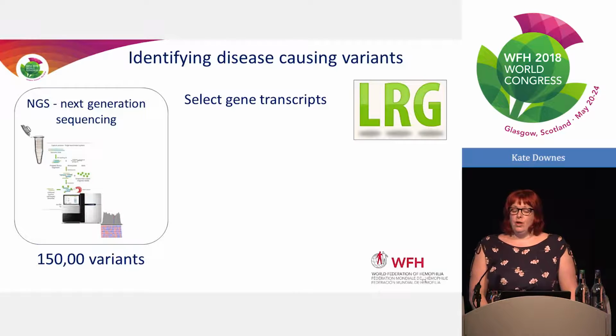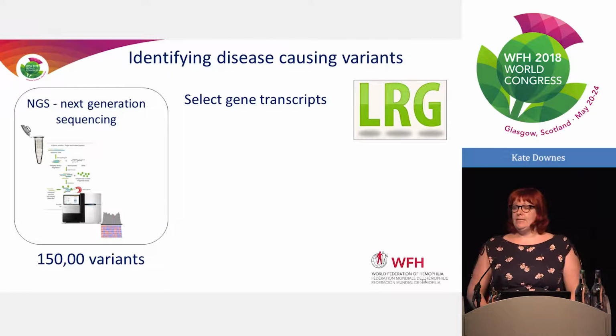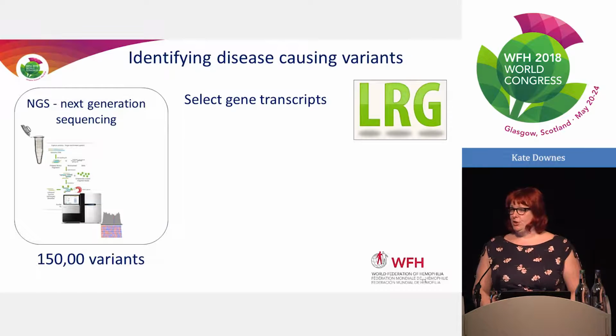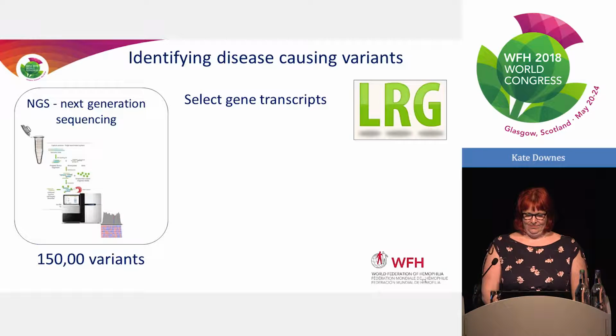Then we use something called the Locus Reference Genome Database to fix these transcripts. So if in 10 years' time somebody wants to look and figure out what variant they have, they can go to the LRG database and work out which transcript was used to call that variant. So that's really important, trying to fix things in this ever-changing genetic landscape.